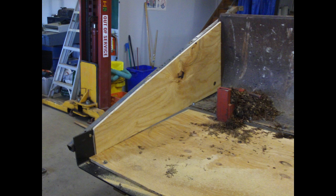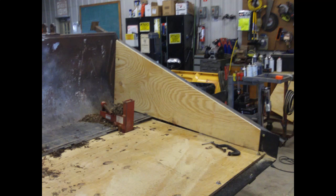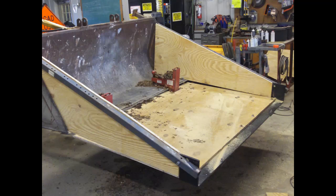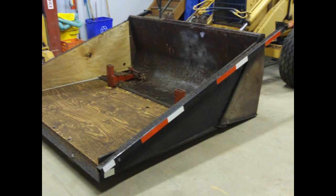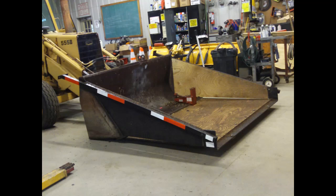As you see here, we also installed plywood sides to reduce the amount of spillage when loading. And here you see the final product. We also installed reflective material on the sides to assist when in transport.